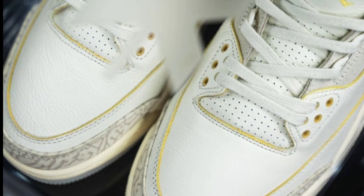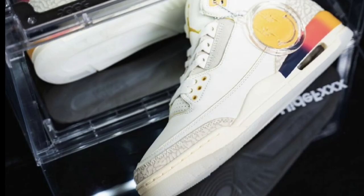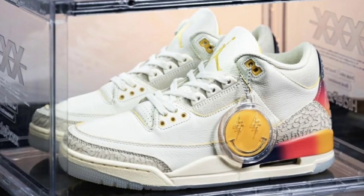That's probably my favorite part of the shoe. One heel tab featuring the Nike Air branding, the other having J Balvin's face logo. These shoes will come in unisex, preschool, and toddler sizing. This is a very unique Jordan 3, especially in a collab, maybe one of the sneaker of the year candidates. Let me know what you guys think about these overall and rate it from a 1 to 10. Do you see yourself adding this Jordan 3 J Balvin to your collection?